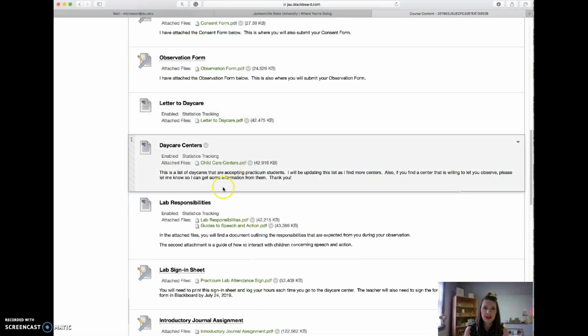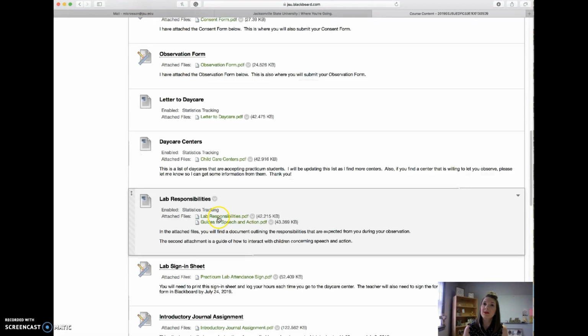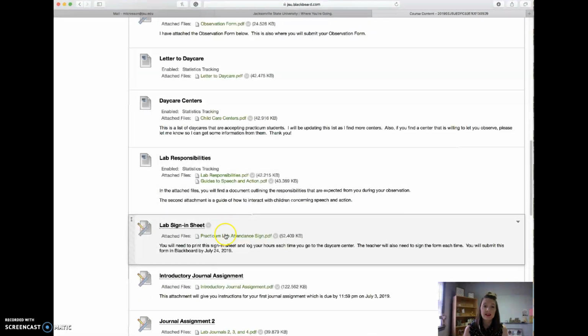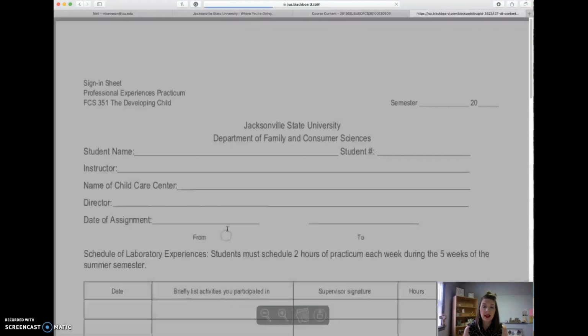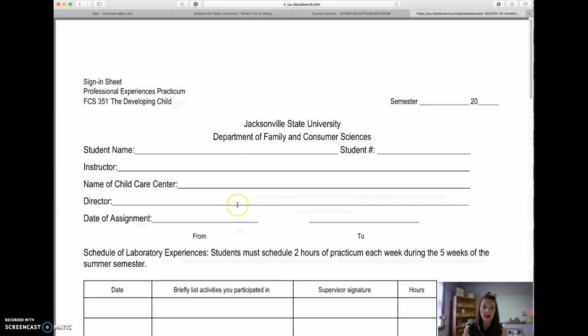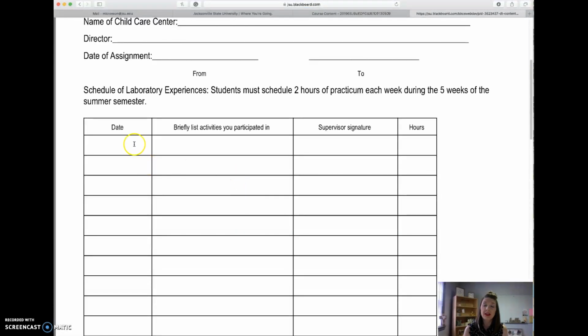Okay, this is just some stuff that you can read: lab responsibilities, like what am I supposed to be doing? There are 2 things that you can read in your spare time. This is super important. This is your lab sign-in sheet. You need to fill this out, put the day that you went, briefly list your activities.